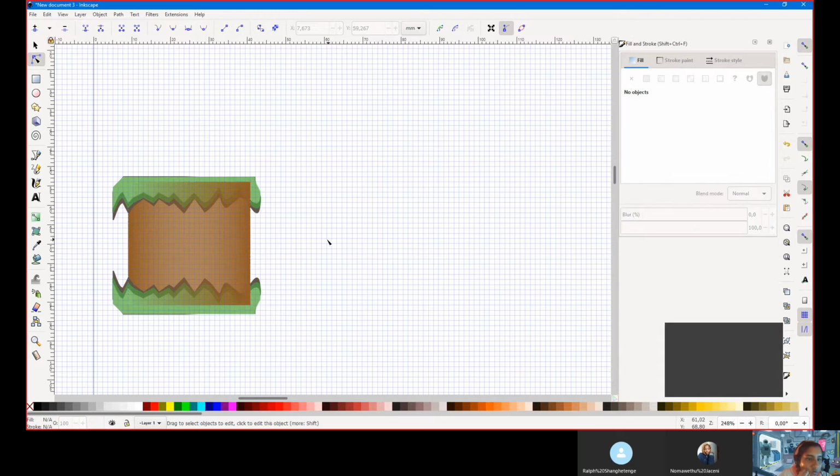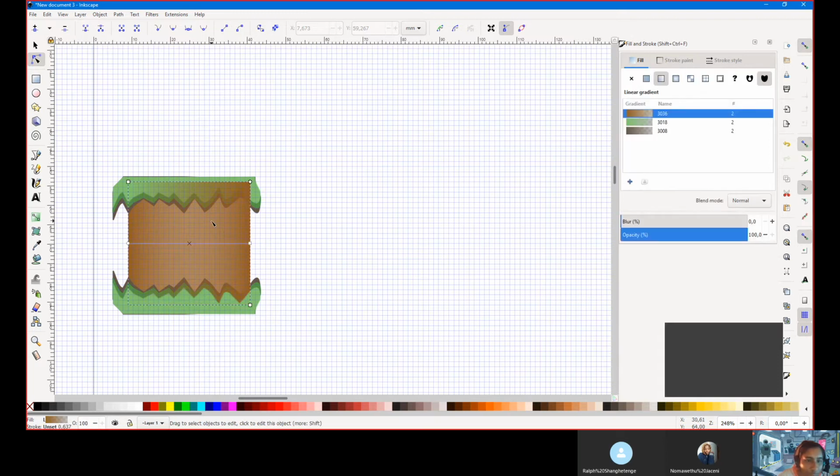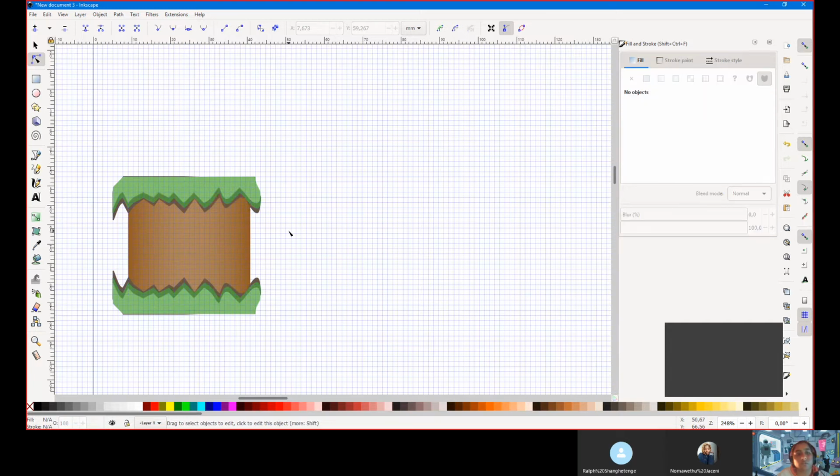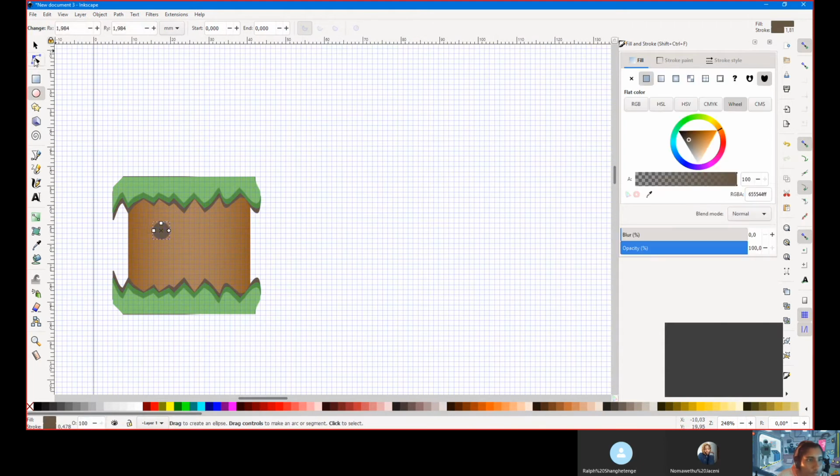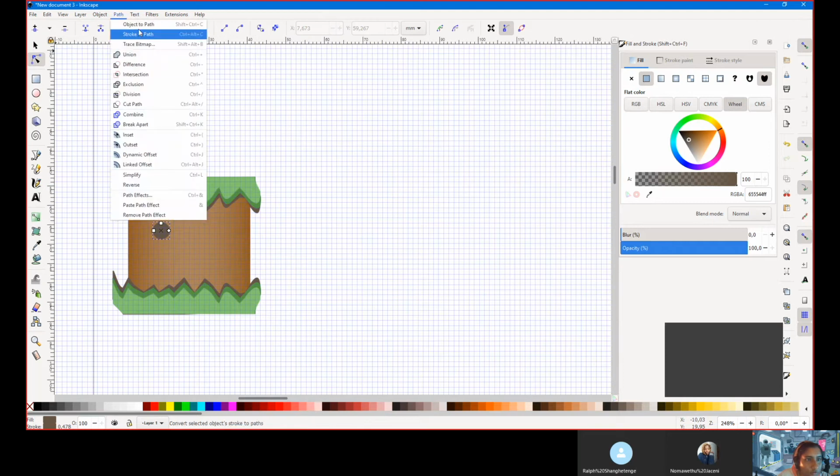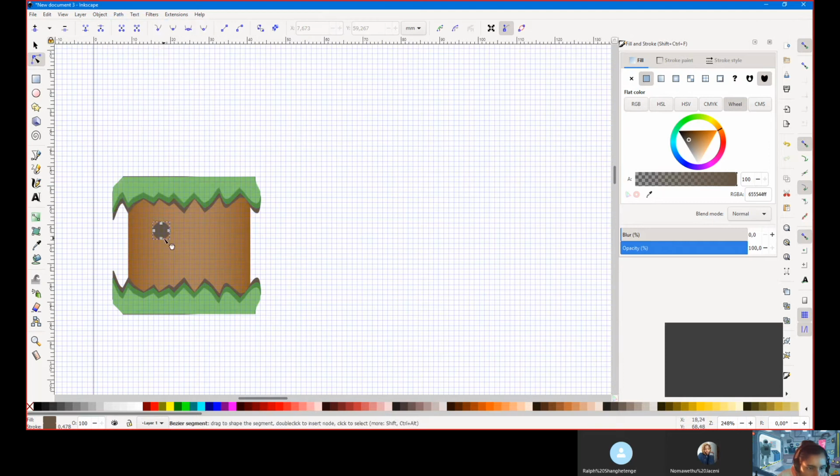Cool. Then we can just put in more, how you say, sandy shapes. Vector path shape.